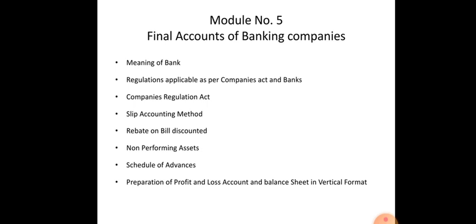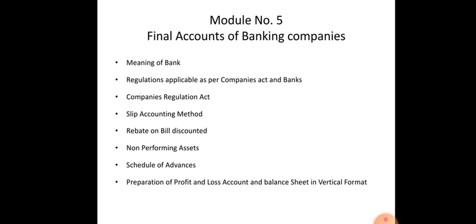Okay, so next, Module number 5, final accounts of banking companies. We have to prepare the final accounts of banking companies. And what do we have to prepare for the final accounts? We have to prepare the trading account, profit and loss account, and the balance sheet. In this chapter we will see the meaning of bank. A bank means accepting deposits and lending money to persons. So this is the bank.